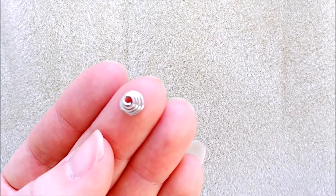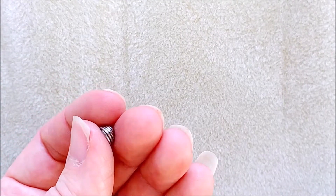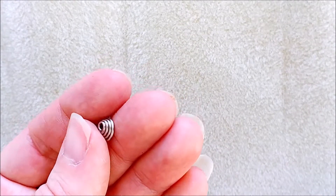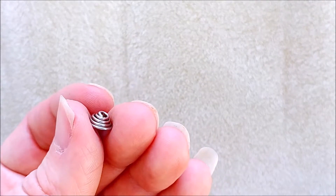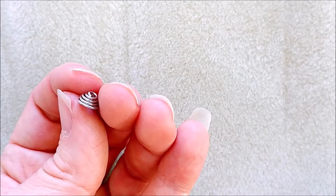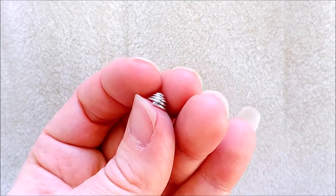Hack number three: bead caps or cones. You can make them from a head pin. Sometimes you don't have the right size bead cap or cone, so you can just make one. You make a tiny little hole and start spinning it around until you get the correct size for your bead. You can also make bigger ones — if you make tassels and such, you get the exact right size you want.